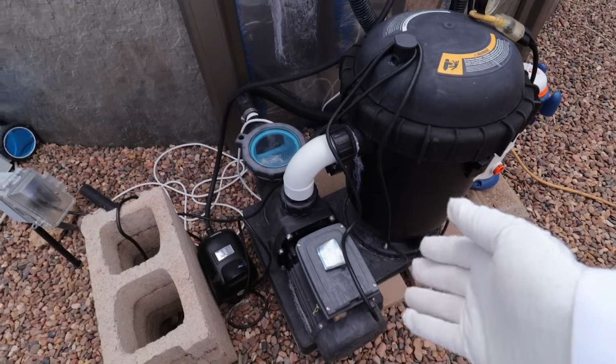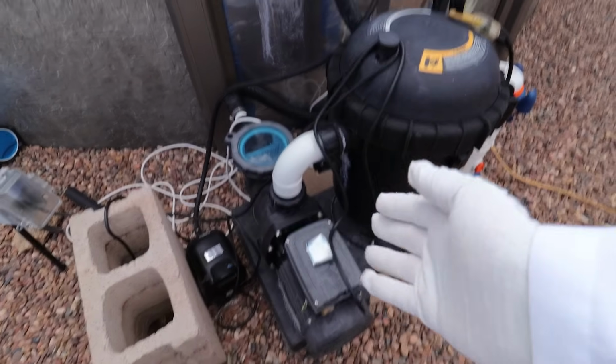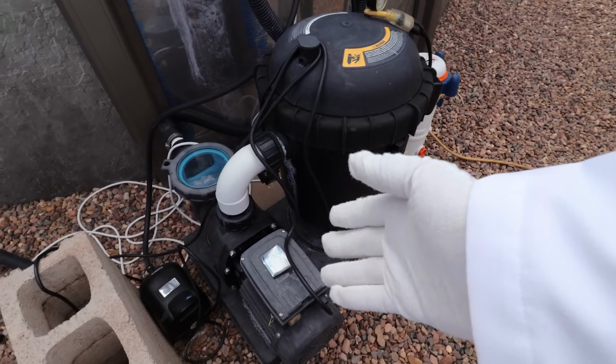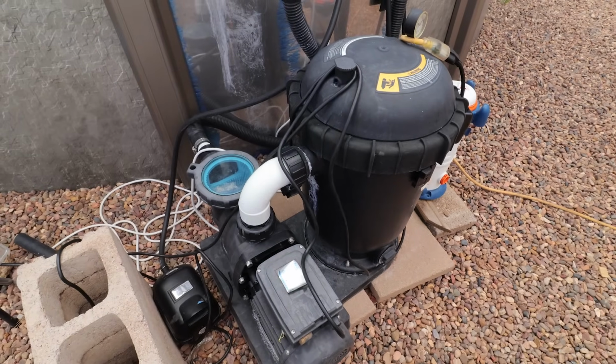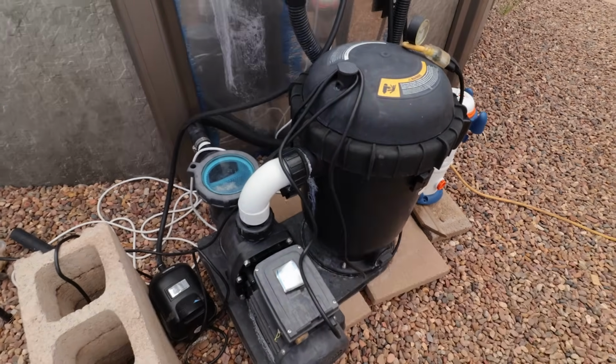And one of the things I'm running is this 1.5 horsepower pool pump for my pool. So this runs on solar all the time. That does pull about 900 watts or so while it's running. So we're going to add this to the load as well.